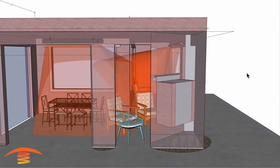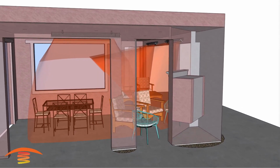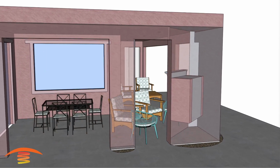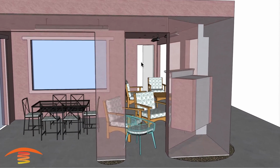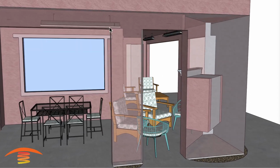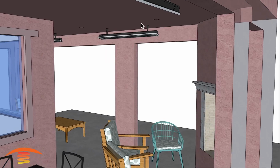So what would I prefer? Let's go ahead and turn off the dimensions and turn off these heaters here, and let's go with what I would recommend. So what I would recommend is the heaters to be mounted on the ceiling.